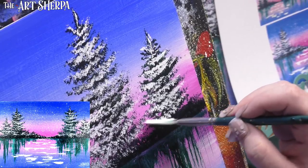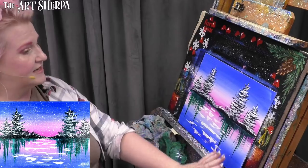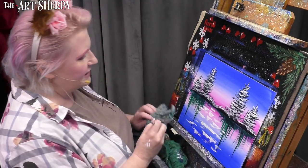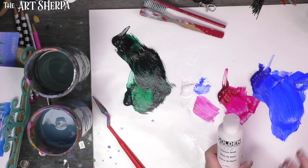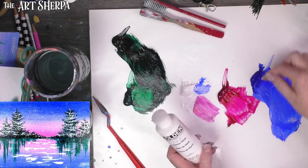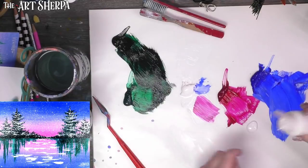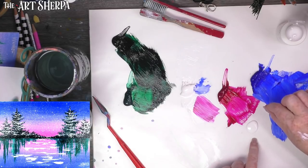I'm coming down here. You can see I'm just adding that little bit on the top of the bushes. Fantastic. So now that I have that, you can see that I have these snowy pines. I have a reflection. I could be done here, but I really think a little bit of snow all over it works. And my trick for that is to use a soft-bodied acrylic. This is heavy-bodied. That's soft body. And you can see the difference is how thick and stiff and robust it is.